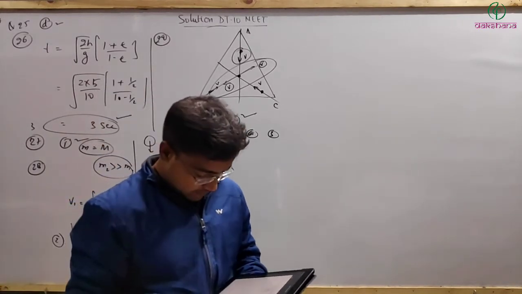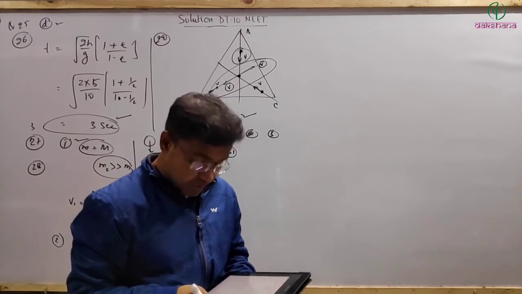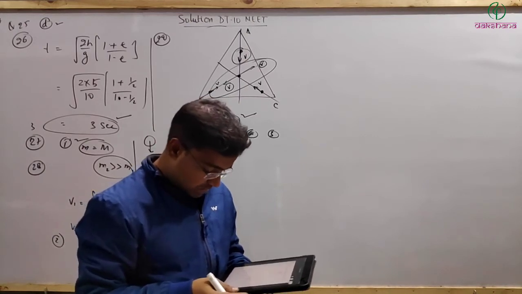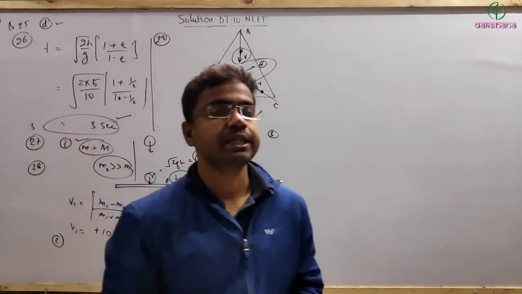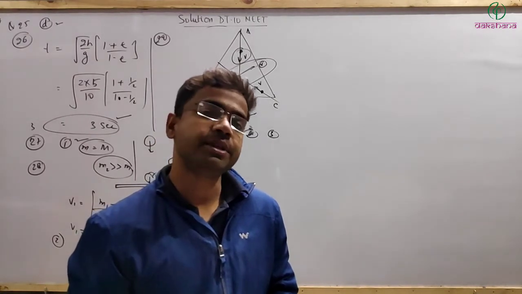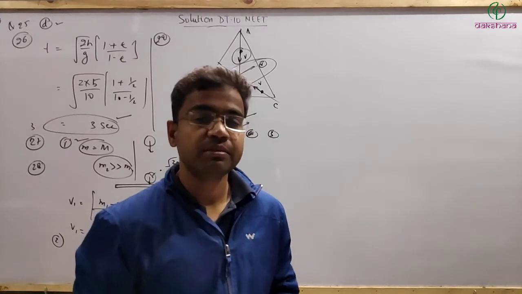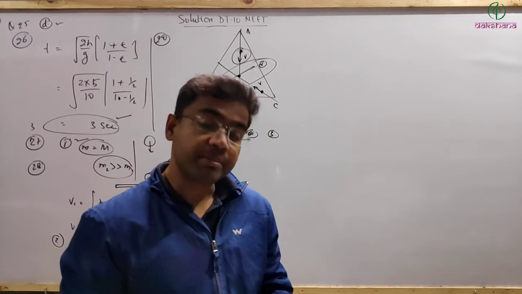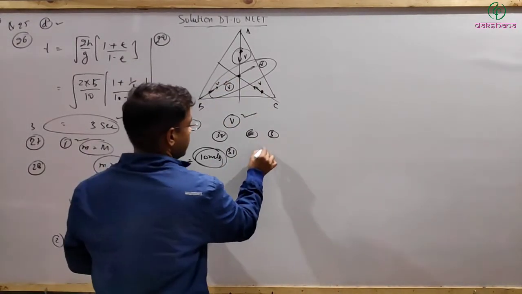Two bodies A and B of equal masses moving along the same straight line with the velocity of +3 and -3 meter per second respectively collide elastically. Their velocities after the collision will be. If there are two bodies of the same mass that collide, then the condition is that after collision they simply exchange their momentum. Exchanging their momentum means exchanging their velocities. So the velocities of these bodies will become -3 and +3, matching with option number 4.